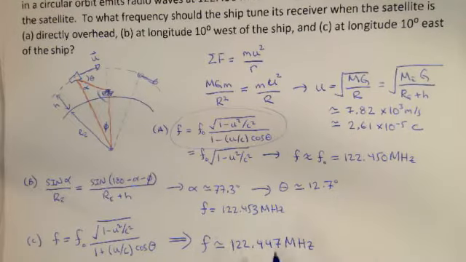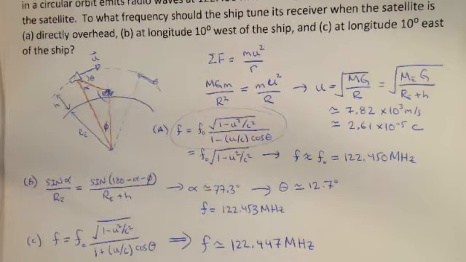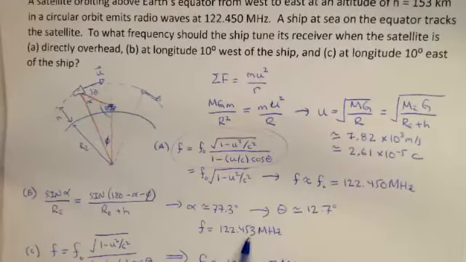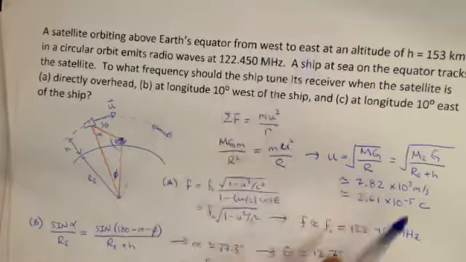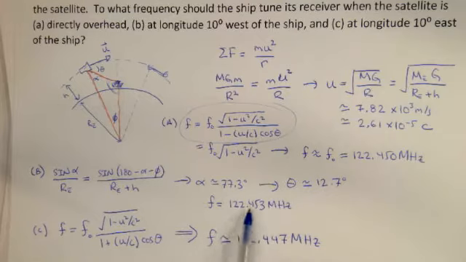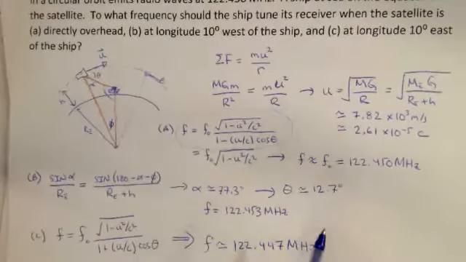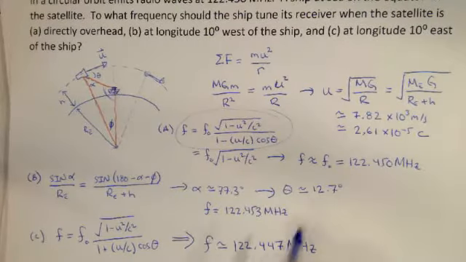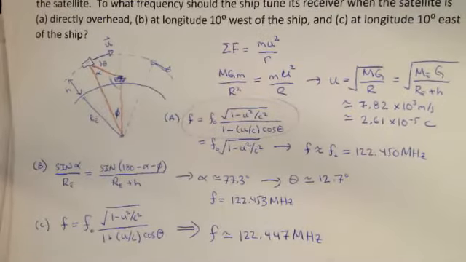Note that the difference isn't big, over that 20-degree total span, but it is different. And note that as the satellite's approaching, the received value at the ship is a little higher than the satellite says it's emitting. And when the satellite is moving away, the received value is a little bit smaller than the satellite says it's emitting. Does that work? Hopefully that's not terrible. Let's try one more.